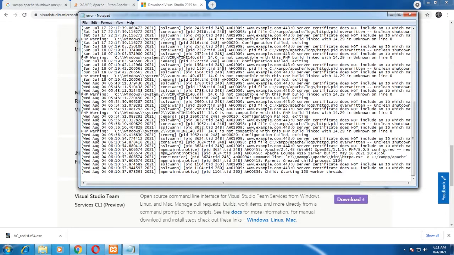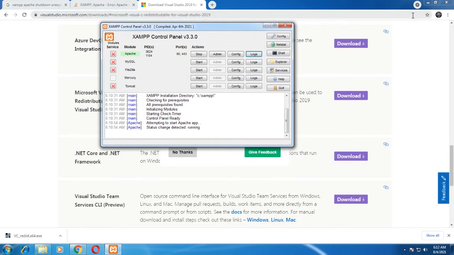Configuration failed. Child process starting 150 worker threads. Anyways, no new warning has been issued. You can understand this whole error log at some later point of time, but our problem is solved, and now we don't need to worry about that. We just need to focus on writing PHP code. That's all. So the Apache web server is running.